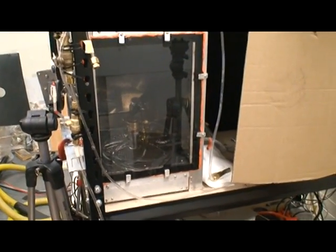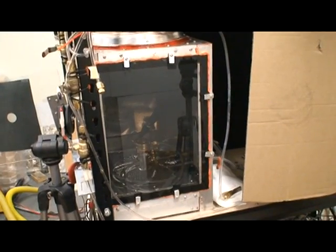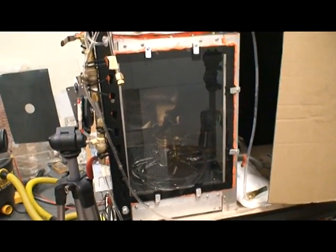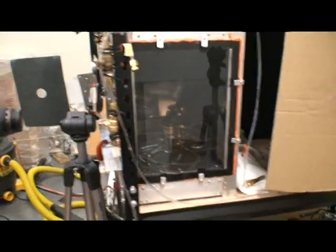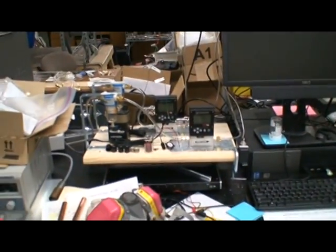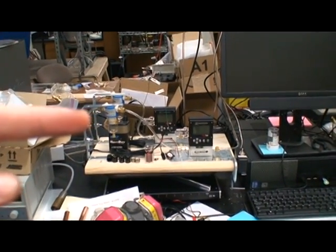Hello everyone, this video is going to discuss the fuel control system for the hybrid flame analyzer. That includes the gas and mostly the dust, because the gas is pretty self-explanatory. So we have the mass flow controllers for the air and methane ratio.